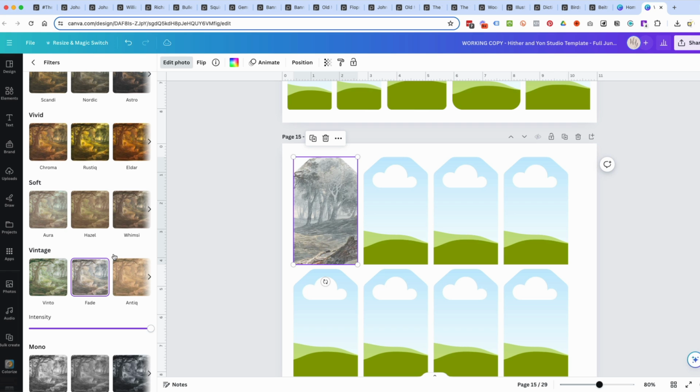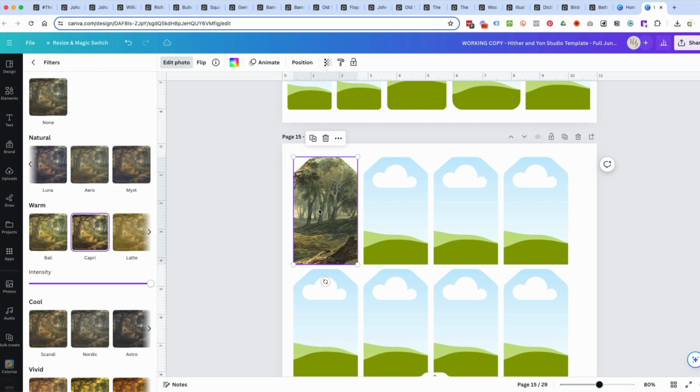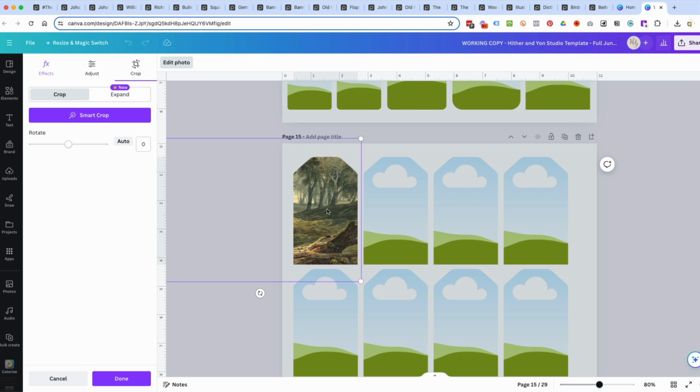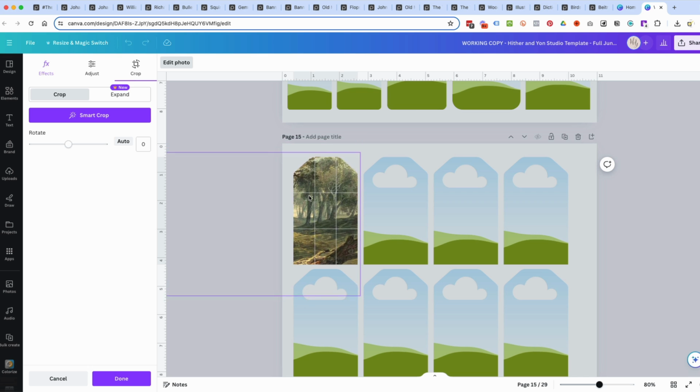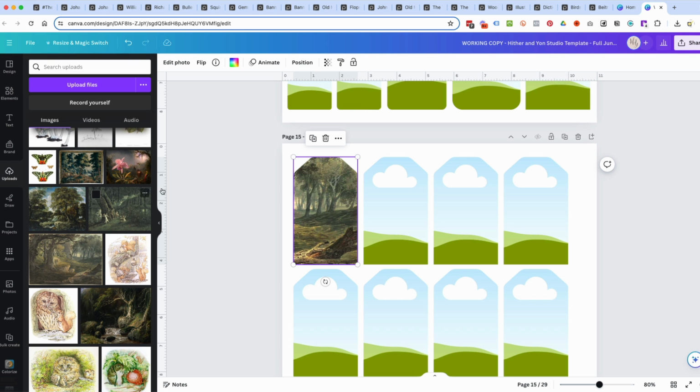We can fade it. That kind of brings it like, I don't know what that is. Looks like somebody wrote on the photo. It's funny because I didn't notice it here. Let me see what that is. Oh, it's the branch of the tree. Okay. Let's see, maybe I can get that mostly out of there. That's better. Okay, and so I like that. I'm going to leave that. All right, let's see how some of these look because I'm interested to see.